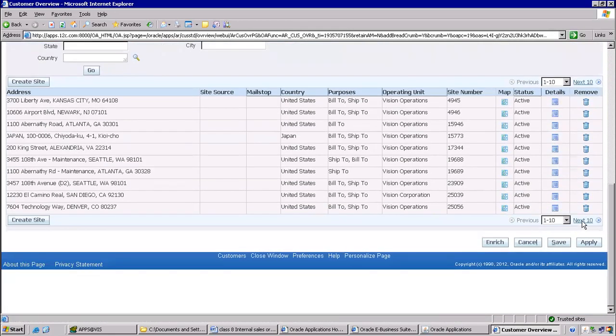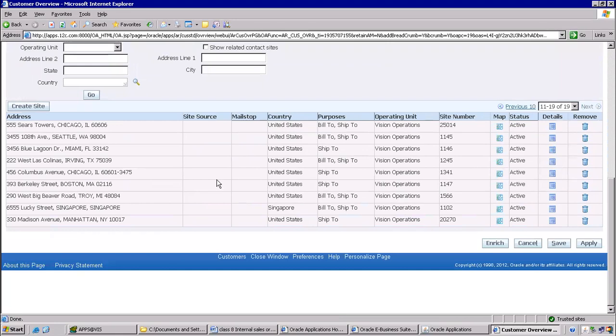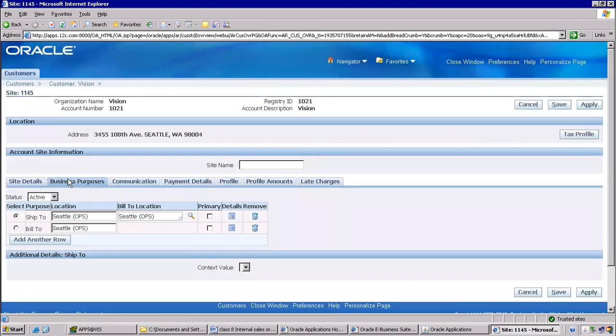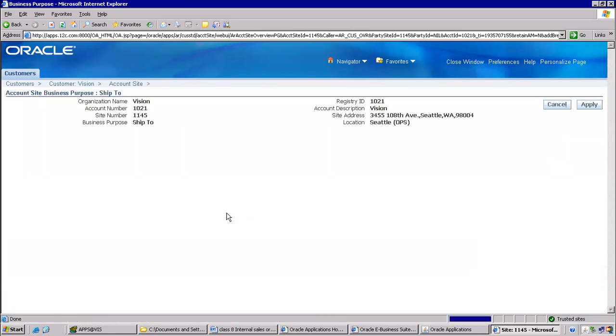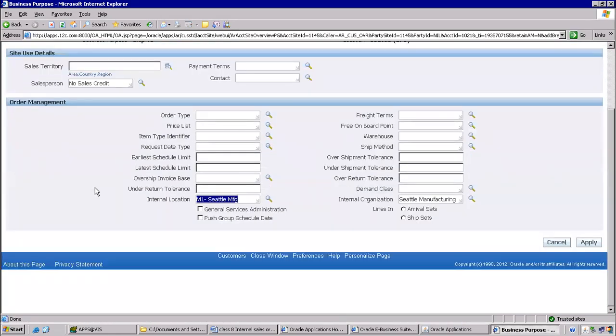Just check the next 10 records. In these 10 records we have seen, it's not there. Next 10. Find out where is the Seattle. This one, correct? Click on this details. Go to business purposes and click on details. Yes, this is the correct one.